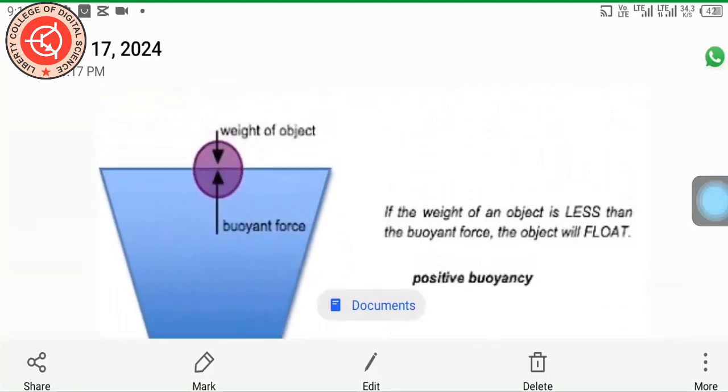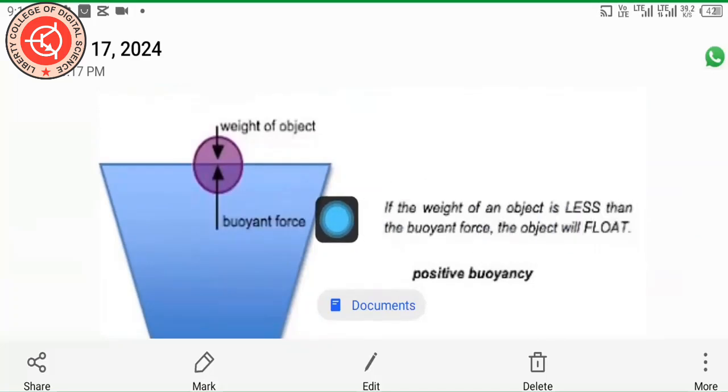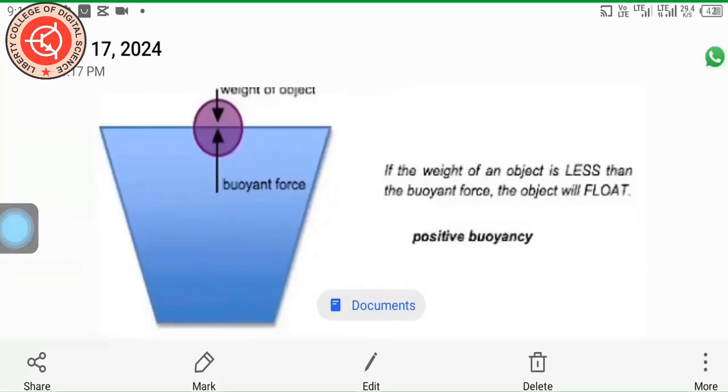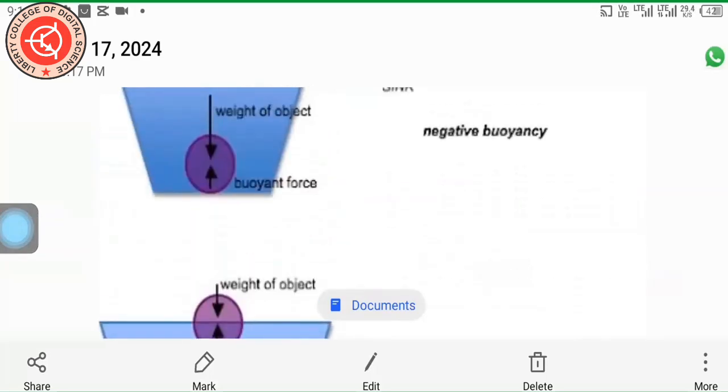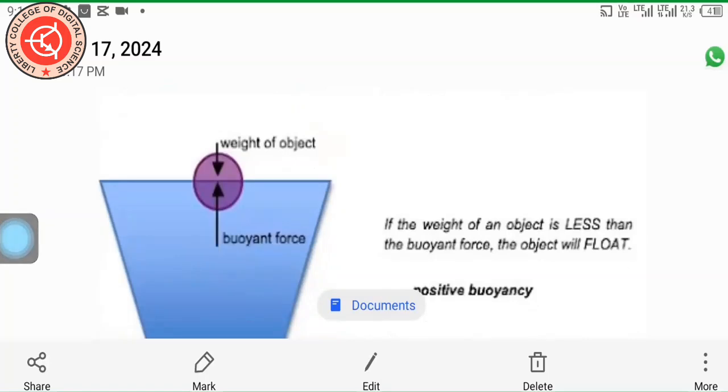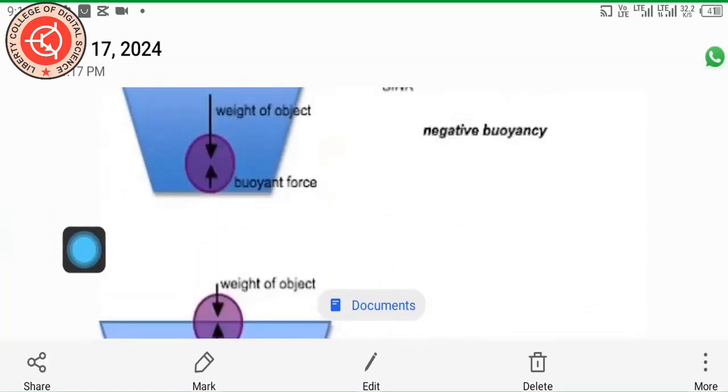We are not much concerned about this. We are concerned about this particular aspect of the diagram, which means the only thing we are looking for is, if this object sinks, what can we do in order to make the object not sink? That means we have to be able to increase the buoyant force. And how do we increase the buoyant force? By simply changing the volume of this substance so that it can displace a large volume of water, because the weight of the fluid depends on the volume of the fluid. So the higher the volume of the fluid, the higher the weight of the fluid.